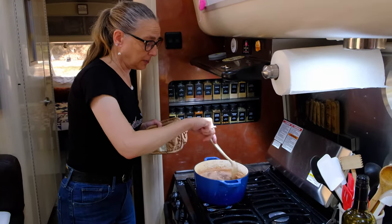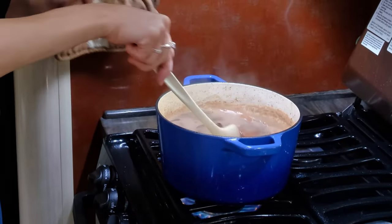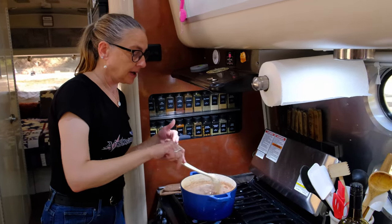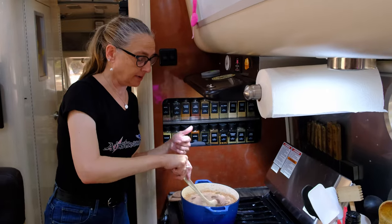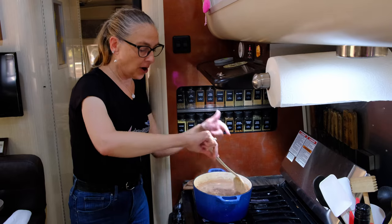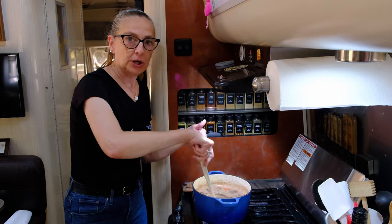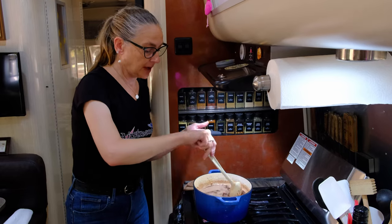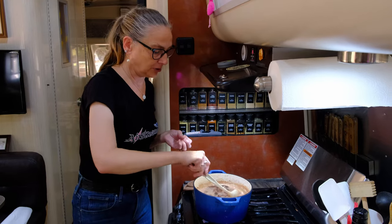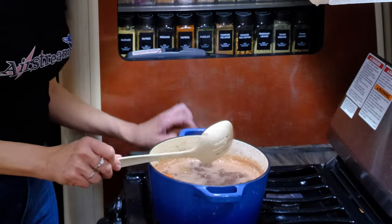Achieved our simmer. I'm just stirring it one last time. I did want to just mention too that when we added the wine, because the pan was hot from being in the oven, that deglazed the bottom of the pan. You couldn't see it happen, but I could feel it happen when I was stirring. All of that yummy caramelized flavor came off the bottom and sides of the pan and now is part of the broth. So it's part of what makes the really delicious rich broth of this particular dish.